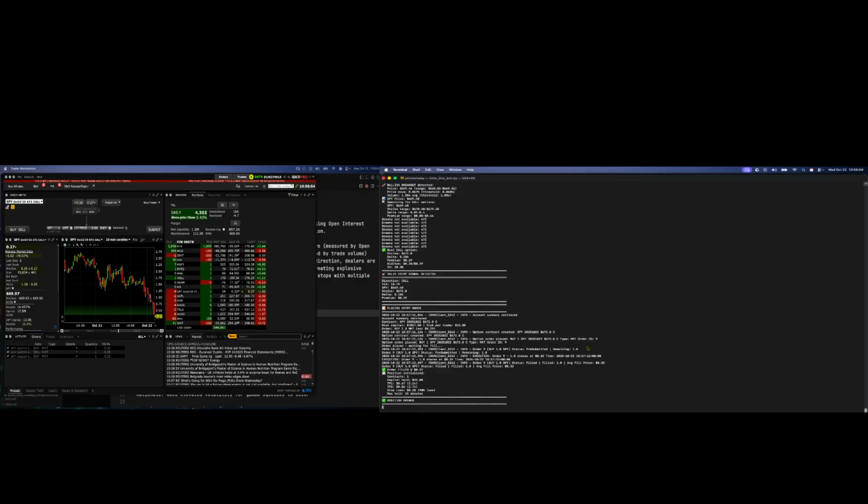This bot only trades from 9:45 a.m. Eastern to 11. That's when we found the most explosive moves for these same day options. We don't want to do anything too late because, again, same day options, if you hold them too long, they expire worthless and you just put the money up for no reason. So this only trades from 9:35 till 11 a.m.